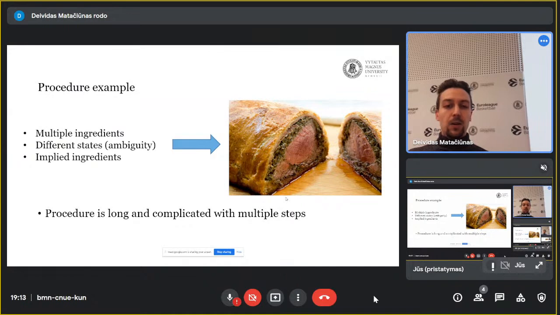For example, you can have olives that taste different. Then you can have various types of milk and so on. And then you might have some sort of implied ingredients that are not even mentioned in the procedures or in your data set that will occur. And if you don't supply it, or you don't care about it, it's not going to predict as accurately. So this essentially also could be salt, like salt and all sorts of spices. And then the resulting procedure is going to be long and complicated with multiple steps. So how do you deal with that?